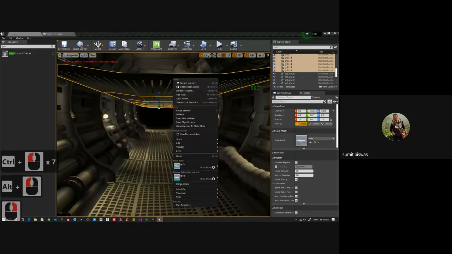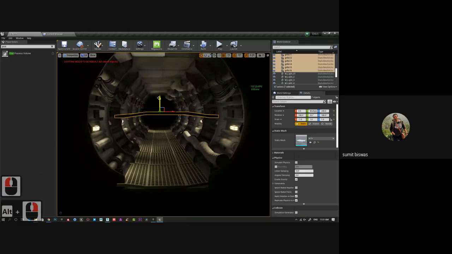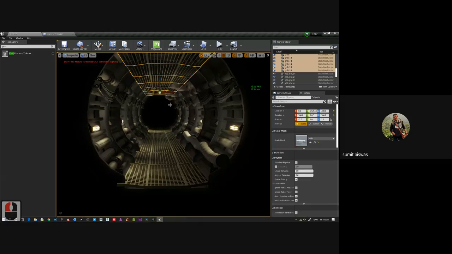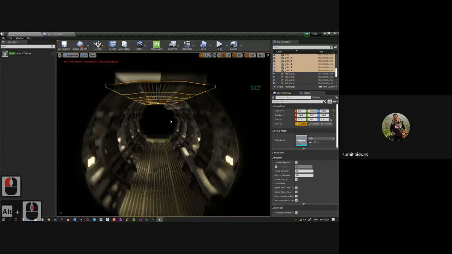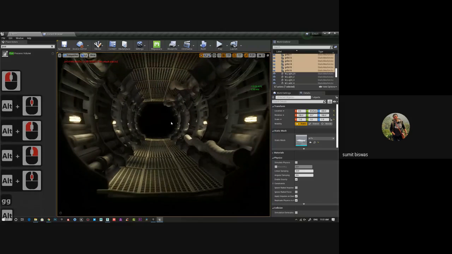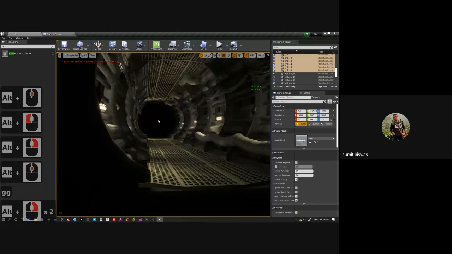Duplicate, right click, transform, Z. Still, you can see my FPS is almost the same.